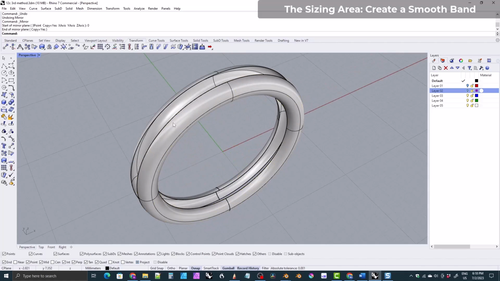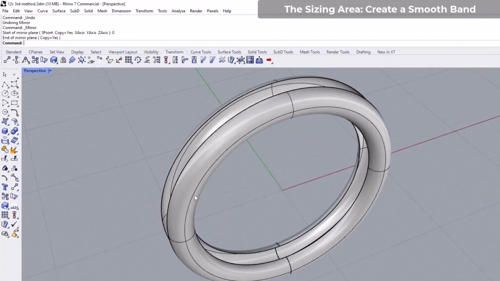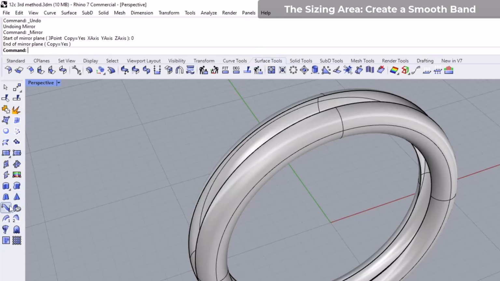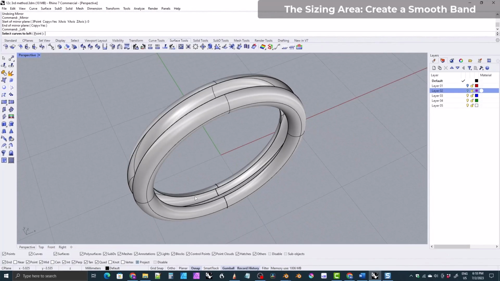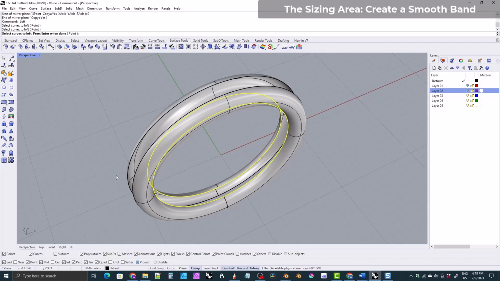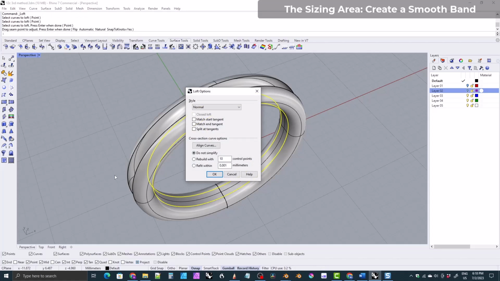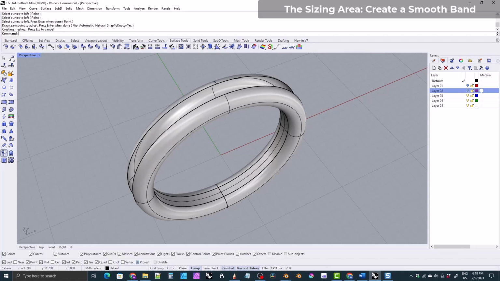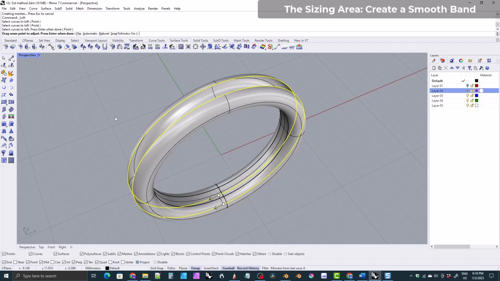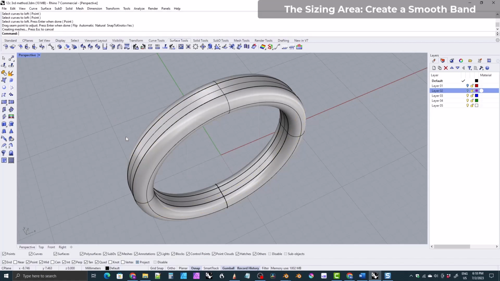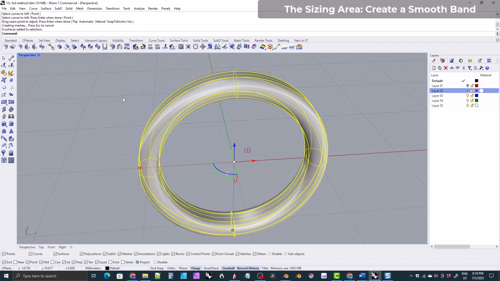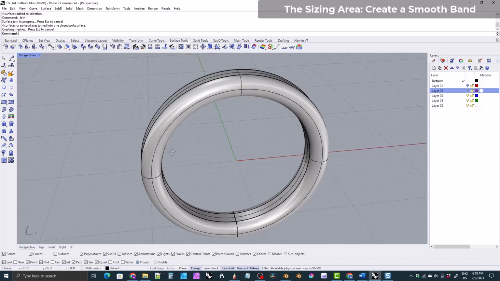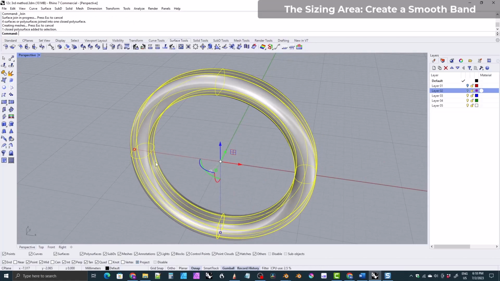Okay, now that we have these two sides of our smooth band here, we're going to go to Surface Tools, and then we're going to click on Loft, and we're going to loft from here to here, and click enter, and then enter again, and then enter again, and then we're going to do that again. We're going to loft, but this time from here to here. Hit enter a couple times, 3 times. Okay, select everything and join all together. All right, so now we have this solid smooth band that pretty much perfectly encapsulates our braid.